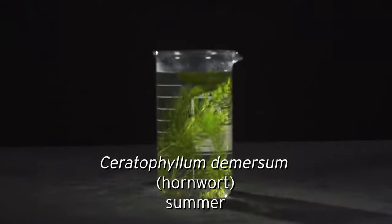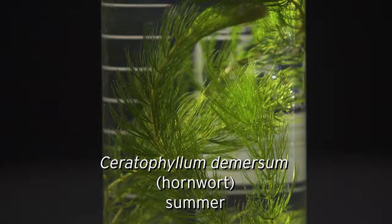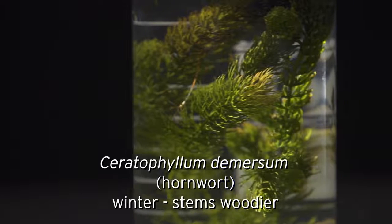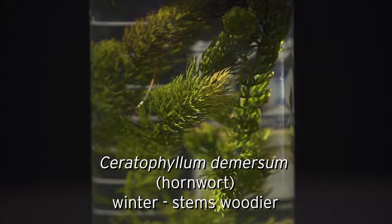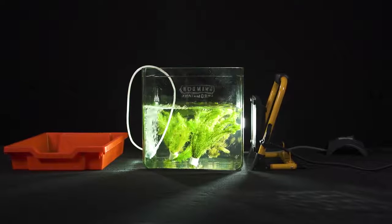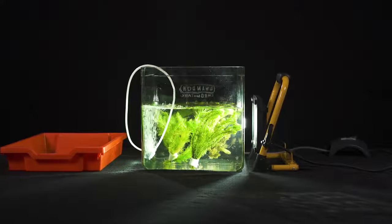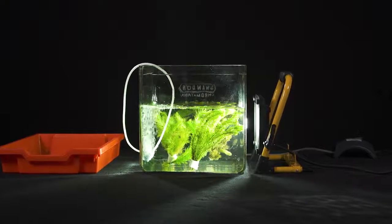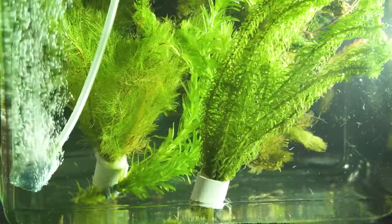The hornwort is hardier as it's a UK native, but it can be very woody in the winter months, which means it can bubble less readily. If you're using pondweed collected from an outdoor pond, do consider that during the darker and colder months, it will not be photosynthesizing at a particularly fast rate. It's a good idea to get this weed out of the pond at least a couple of weeks before the practical is planned to take place, and illuminate it with a bright light in an aerated tank to allow the photosynthetic machinery to become active again.